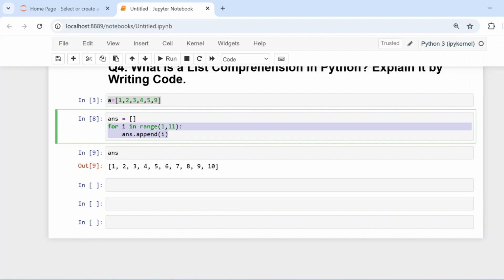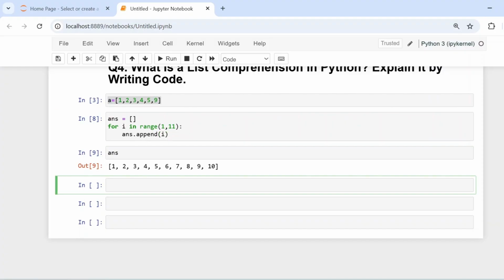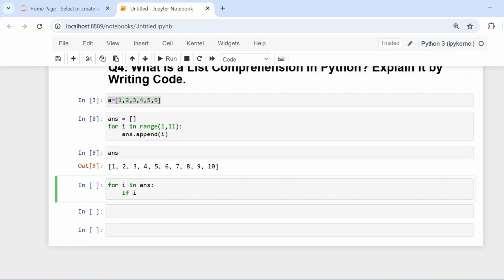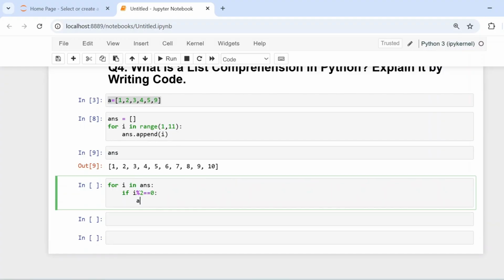Now, even if you want to filter this data, how could I filter? If you want to return only even numbers from the given list, how could I do that? Let's see. For i in answer, if i is divisible by 2 equal to 0, then only I'm going to append it.